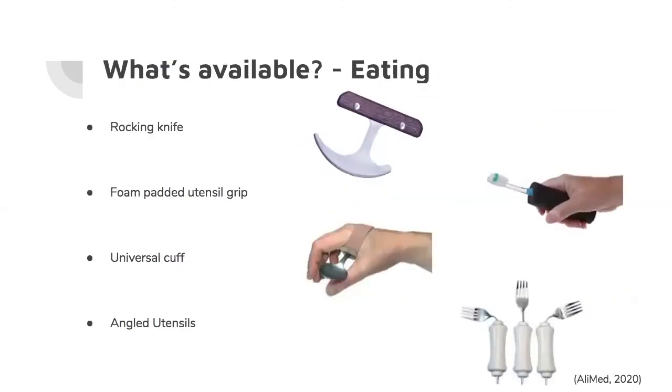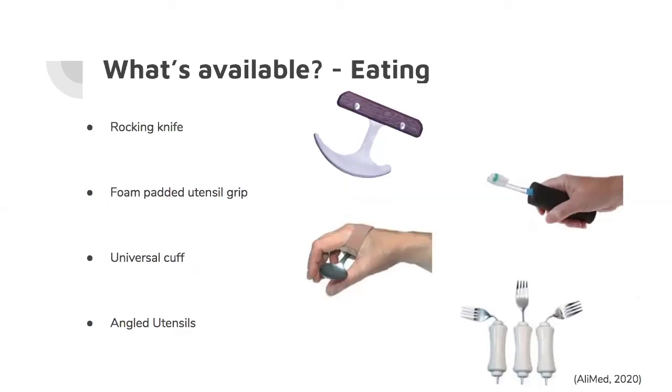So there are many different adaptations that we can recommend to our clients for eating and meal times, and this is a very important occupation that we typically focus on with our clients. So today we're just going to go over 4 that are commonly used after stroke, but this is in no way an exhaustive list, and you should definitely look into other options that are available to our clients.